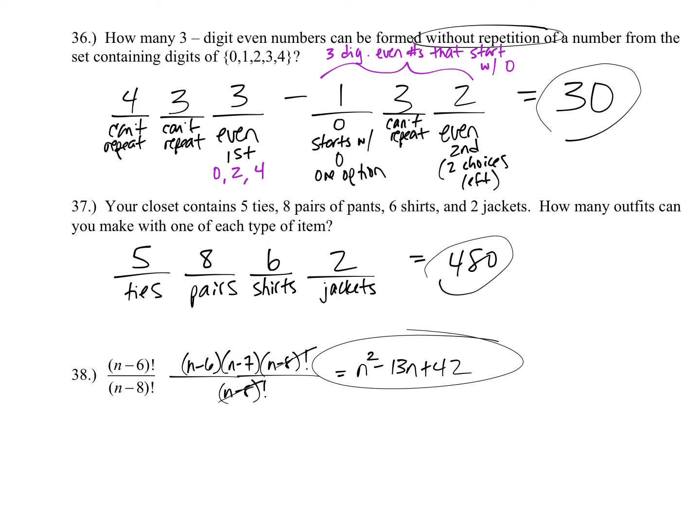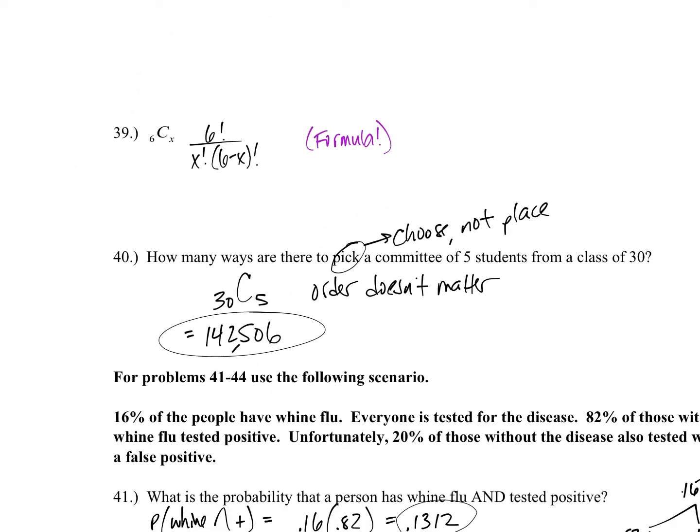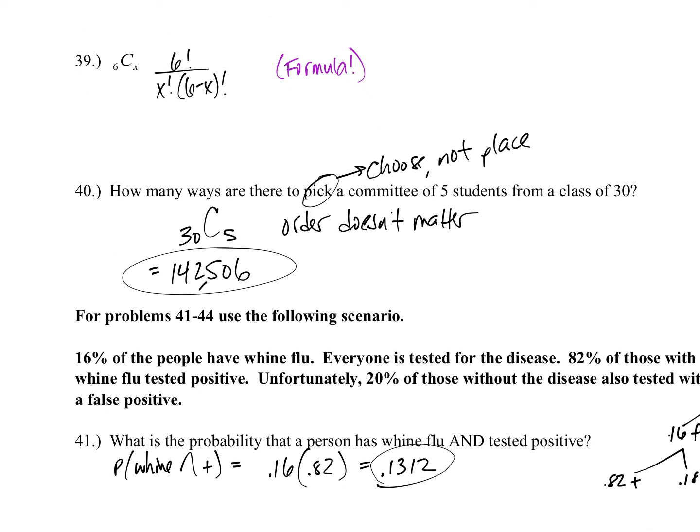Okay? Let's go to the next page. Oh, another formula. So you should probably refresh your memory on the choose formula, the nCr. So that means this number factorial goes on the top, this number goes on the bottom with a factorial, and also subtract those factorial. And then you can just leave it like that. There's not really a good way to simplify that, so you can leave it like that.